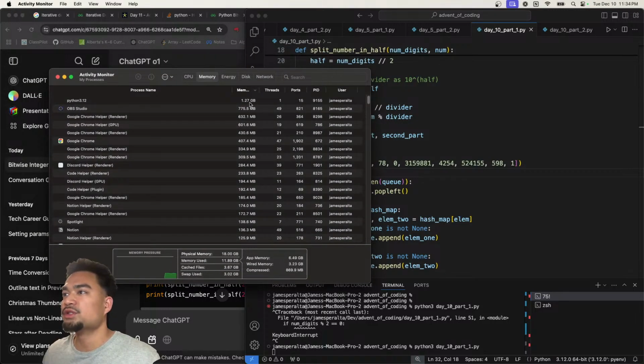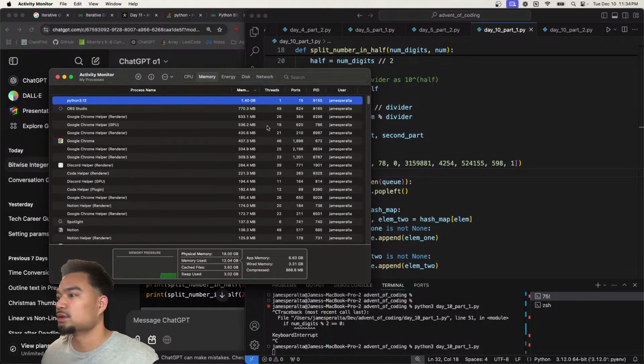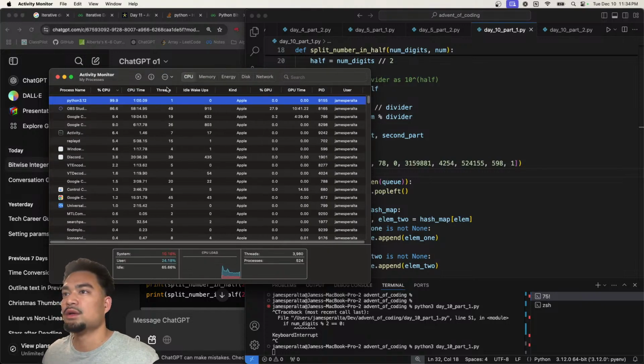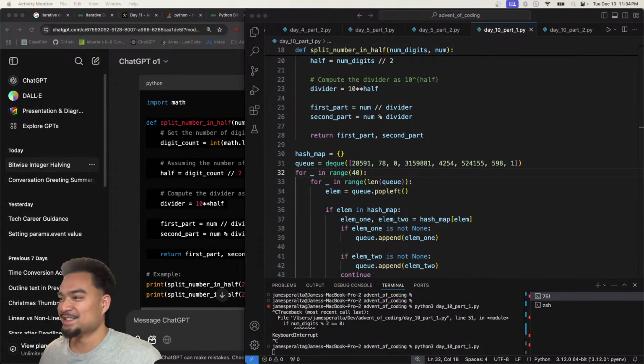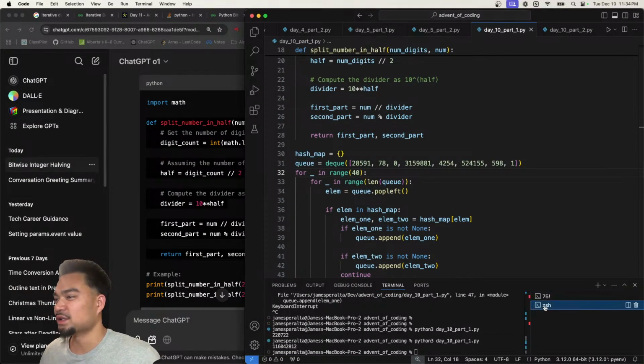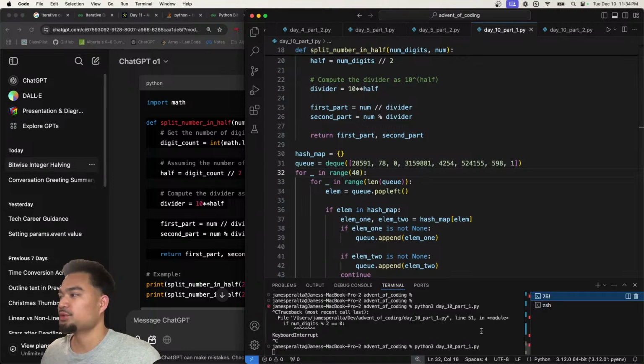So Python 3 is using 1 gig of memory. Interesting. 99% of CPU. 100% of CPU. And I'm streaming. Dude, that is not a good combination. Oh, so it computed 40 pretty fast. Now it's just computing 75.